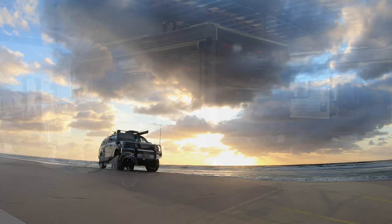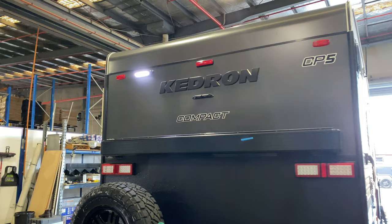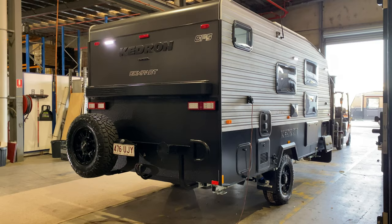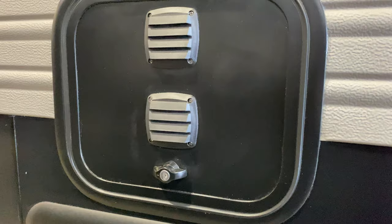But back to Owen and Patricia's van here, is certainly one well-featured single axle compact. To have that 3-ton ATM on the single axle and the additional payload by keeping it at 16 foot certainly has opened this up for additional packing and loading, and one that Owen and Patricia should well look forward to receiving, packing up and being able to head off when it's safe to do so.